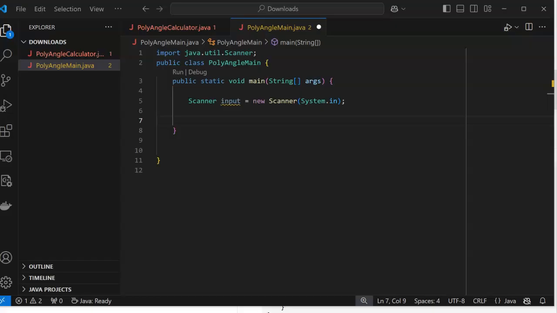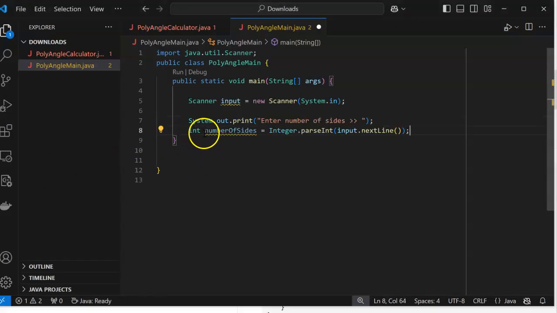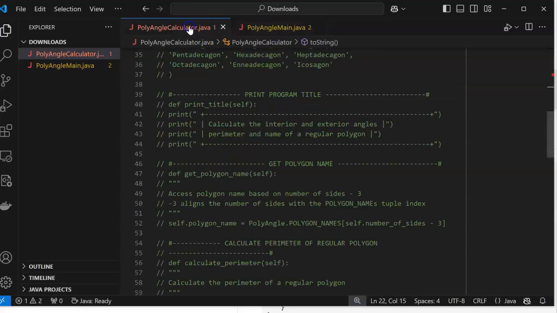And I'm going to copy and paste some of my solution here, which I realize now I was taking shortcuts, trying to prototype it. So I should declare it the right way around. Int number of sides. There we go. So now we have the int number of sides. We have things coming in as an integer. Do we need anything else to test this out?